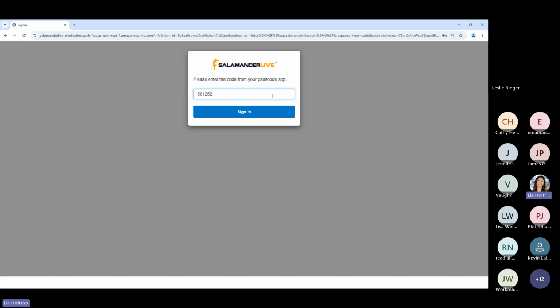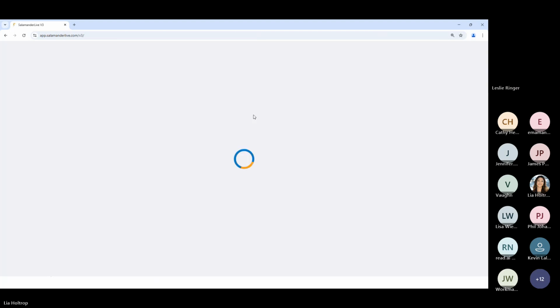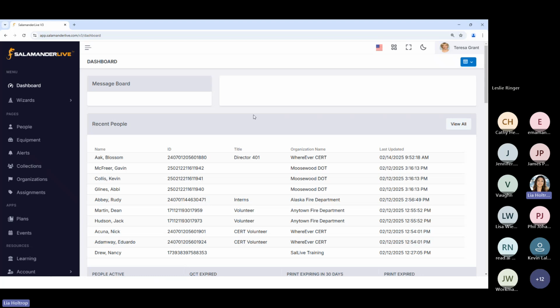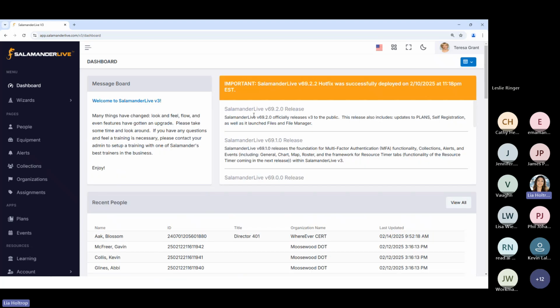Or from my messages if I use SMS messaging, and then click sign in. And now I'm in. So that's that second factor. So it's more than just your username and password. It's either a text message or it's typing in a code from that Authenticator app.